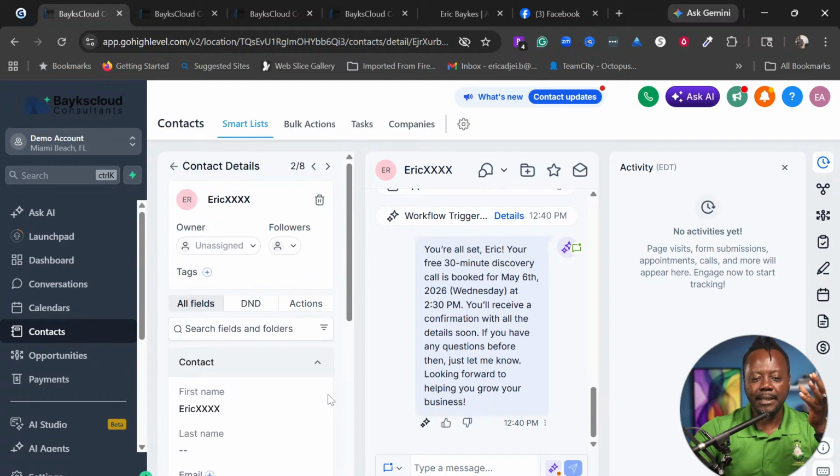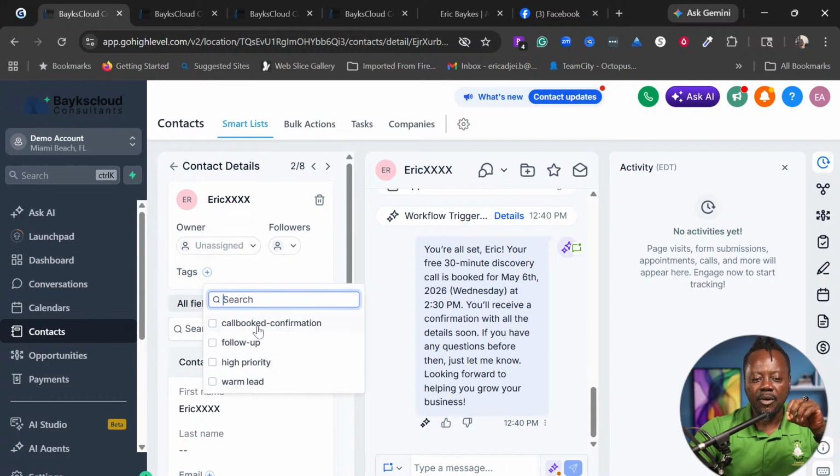And once this is done, and I told you about the workflow, we should have a tag that says call booked appointment. Now, this didn't work because, like I told you, the instructions in that has a different tag name, and I didn't want to go into it because everything has to be named exactly the same. Otherwise, the AI will get confused. So just for you, if you are doing this at home, make sure that the tag name that you use, you are going to use the same thing.